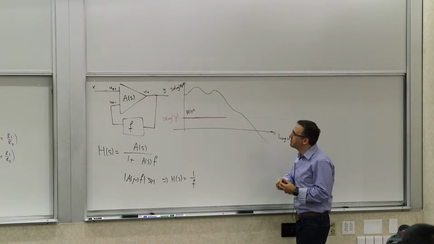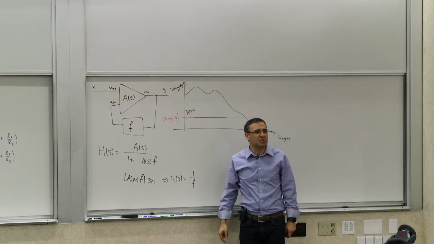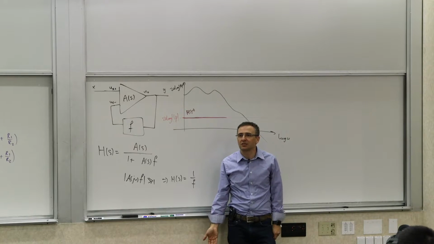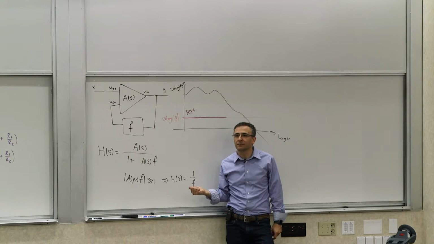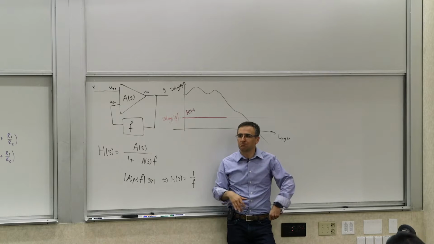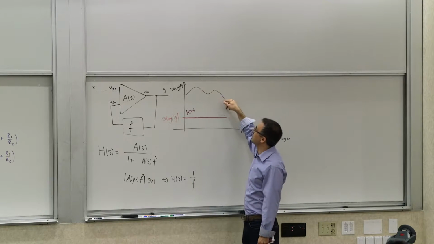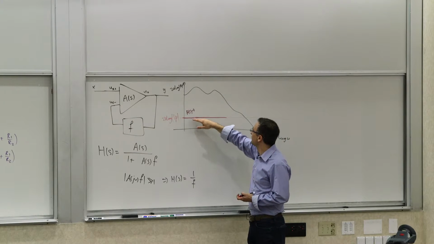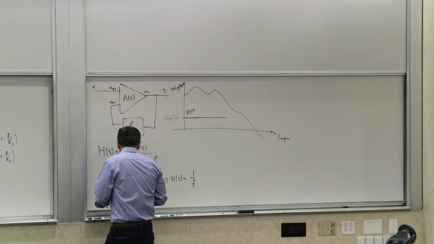You can see that if there are fluctuations or variations in this thing, they are all going to be masked. For the most part they disappear, because you are only getting 1 over F. You don't see any of that dynamics. It's just suppressed. So you don't really care if this is particularly flat, as long as you have sufficient feedback to make this so.